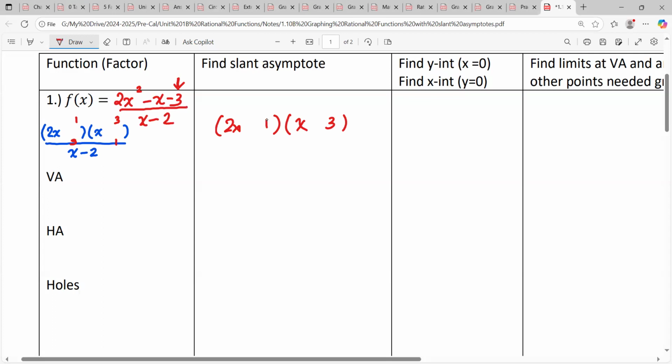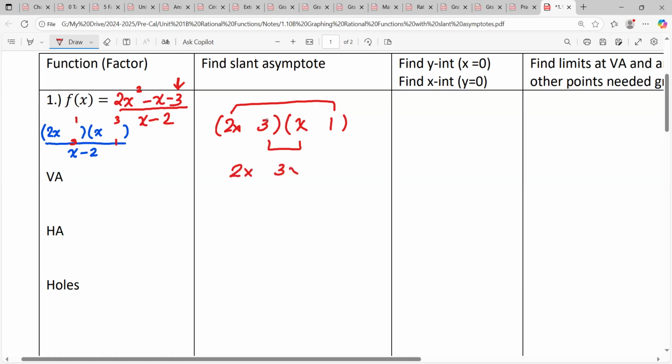Okay, when you multiply this out, that gives you your middle term, the negative x, right? So this would be 6x and this one would be x, and I would have to combine those two, right? So 6x and x, is there any way to get a negative 1 out of that? It's too big. So the only other choice I have is 3 and 1, right? So if I multiply that, what do we get?